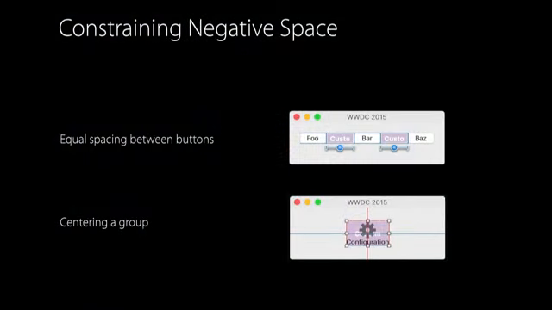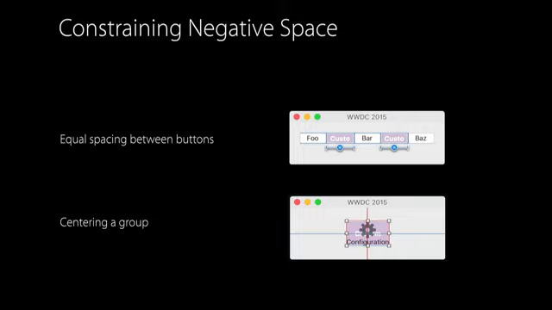And so it turns out that the solution to these layout problems is the same, and that's to use dummy views. We actually allocate empty views, and we constrain them to fill the spaces between the buttons. And once we have views in these spots, we can use an equal width constraint to make sure that their size remains the same as the window's resized. And in the bottom case, we can do the same thing.